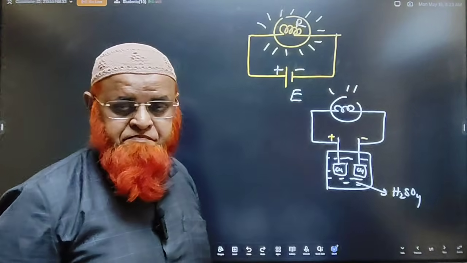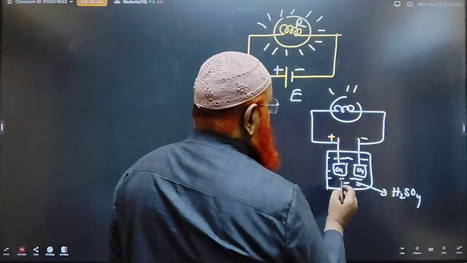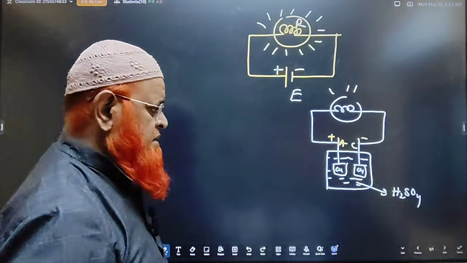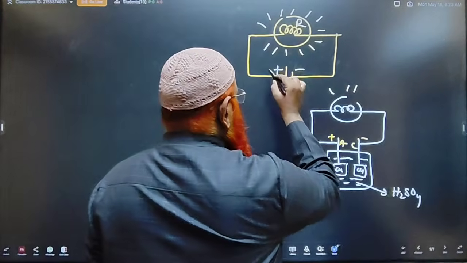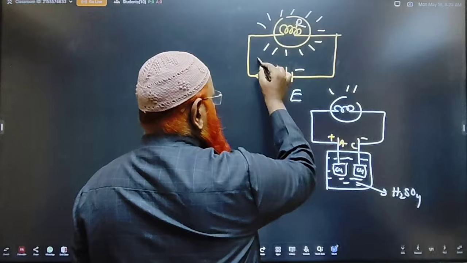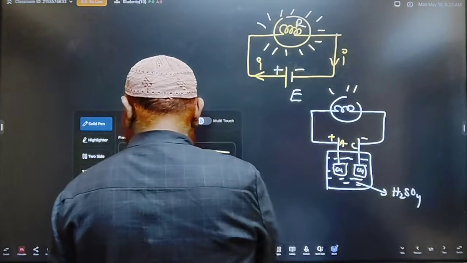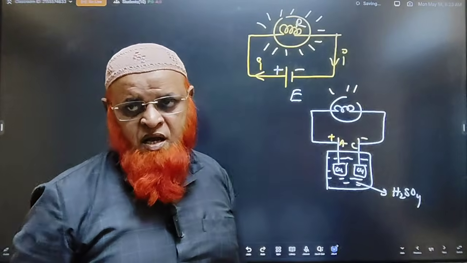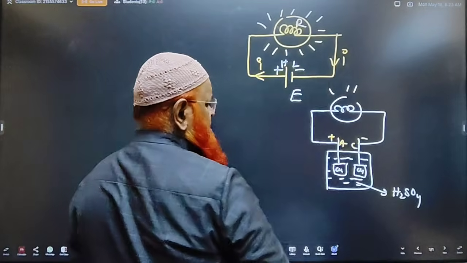So this is a battery. Now just see here. This is the positive terminal of a battery, which is called the anode, and this is the negative terminal of a battery, which is called the cathode. And this is called sulfuric acid. Now, current always flows from positive to negative, isn't it? Current always flows from positive to negative. From higher potential, this is called higher potential, and this is called lower potential.